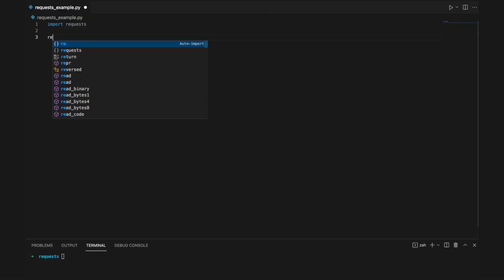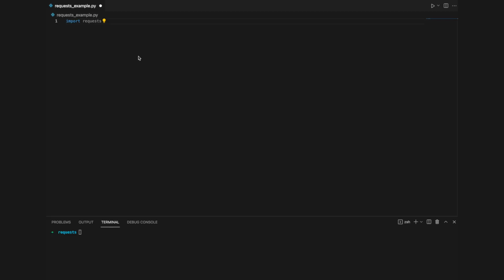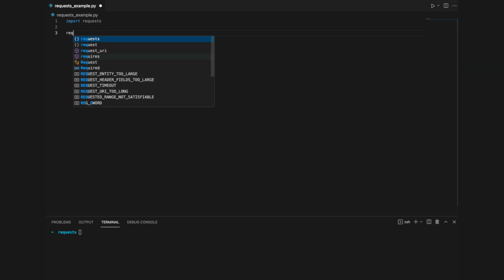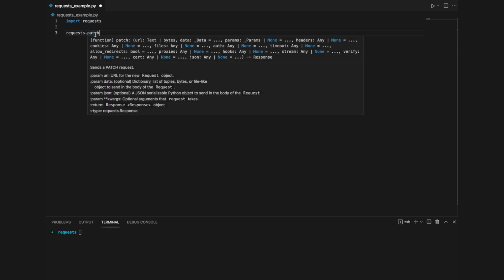Options states the communication options for the target resource. The options method retrieves a response object containing all the data and properties such as response content, headers, encoding, cookies, and more. Patch applies modifications to a specified resource. The patch request must only include the changes to the resource, not the entire resource. This is similar to PUT, but the body contains instructions describing how to modify a resource currently on the server to produce a new version using the patch method.